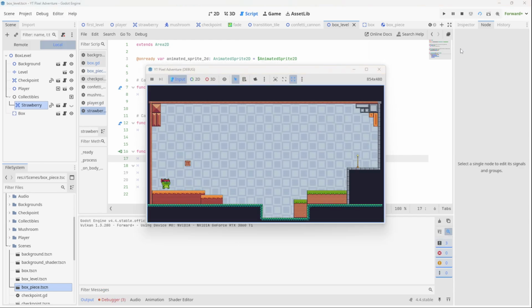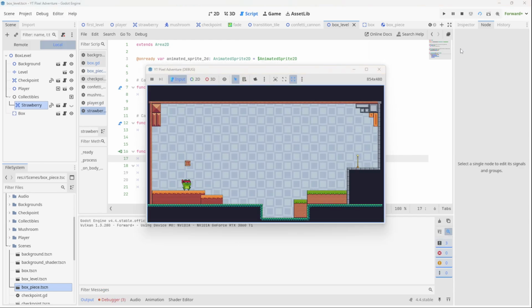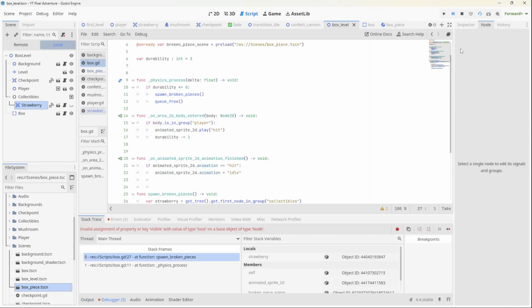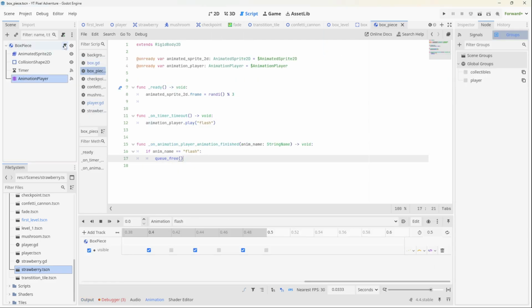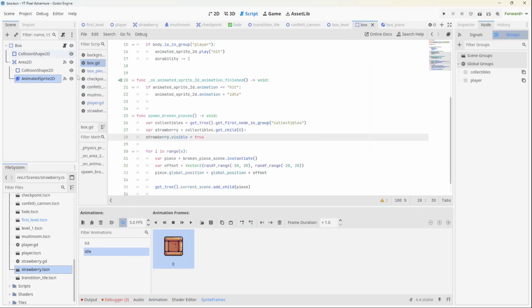Okay, now we're running. Okay, so we hit the box once, twice, 3 times. Okay, now we can't access the visible property of the strawberry. So the problem with our strawberry throwing an error is in the spawn broken pieces function that's in the box scene.